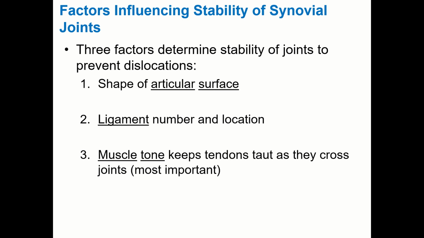Like the same thing with Derek Rose, right? We say his quads are much stronger than his hamstrings, that's why he tore his ACL, something like that. Yeah, and you tend to see that in soccer players too, because soccer is such a quad-dominant game that they have to be deliberate about working on their hamstrings, otherwise they can predispose themselves to ACL tears.